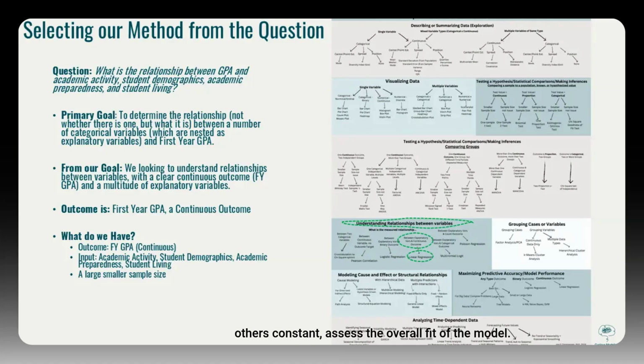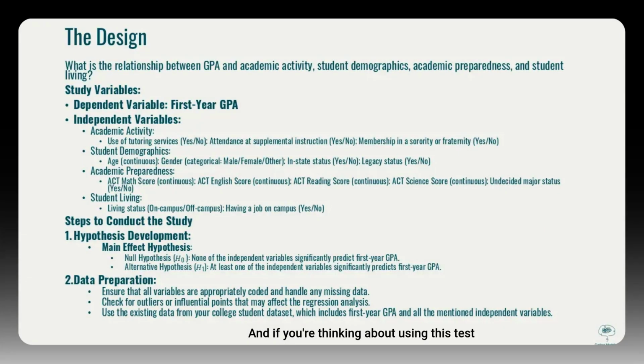Assess the overall fit of the model. Predict outcomes for new cases. And if you're thinking about using this test in a formal research project, here's a full walkthrough of the study design you'd want to document. Start with your research question and hypotheses. Then we want to define your variables clearly. What's the outcome? What's the grouping variable? And how are they coded?